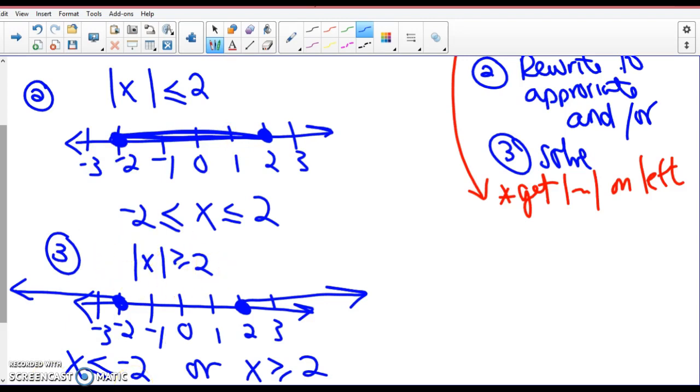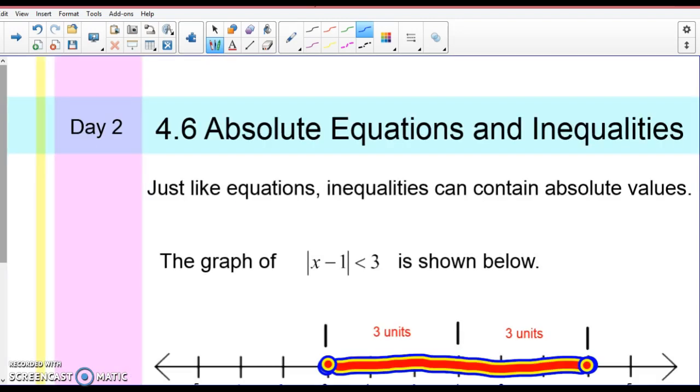Do what I just did here. It goes out. And I will tell you, I have to think about this. I see these all the time. I've been teaching algebra for almost 30 years, and I still have to think: less than, which way did that go? Less than would be in between, so that's how you translate it. Greater than would go out, so that's how you translate it. So, let's look at an example.